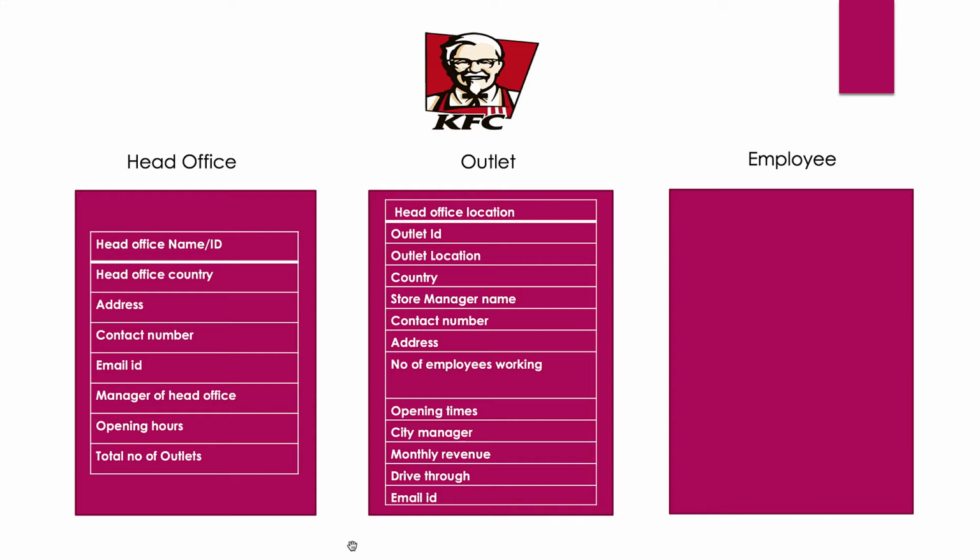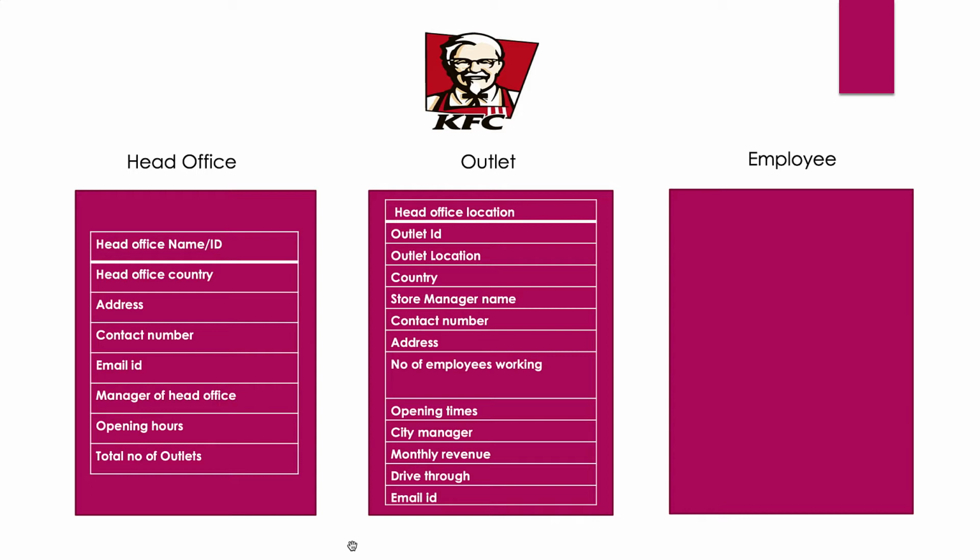In the same way, vice versa. For example, in the employee object also we got some fields. Here we got store manager. Sometimes employees get a better job in a different company. He will leave KFC. At that time, we have to delete only that employee, not the complete outlet. In that situation, we will create a lookup relationship between these two objects, outlet and employee.